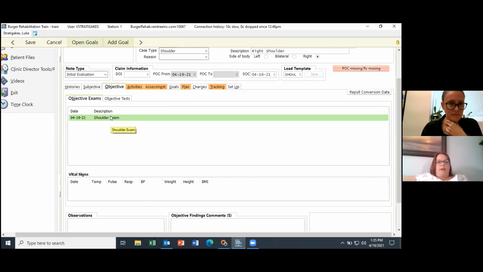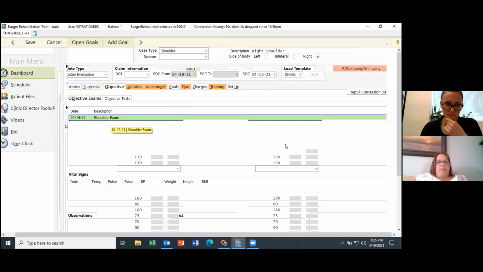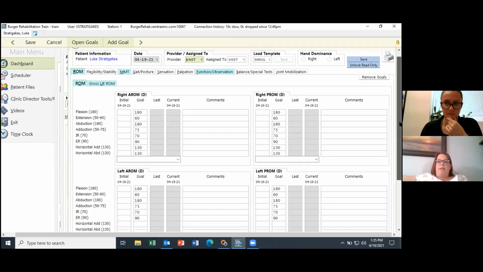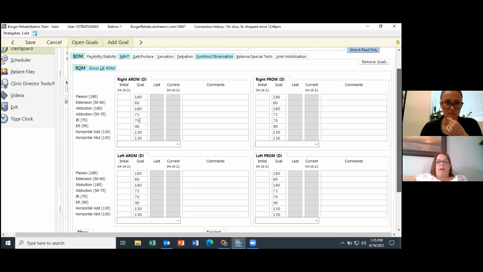So if you double click on that shoulder exam, now everything that's kind of common and normal to test on a shoulder patient will already come up on the screen. You'll see you have different tabs there at the top, range of motion versus gross upper extremity range of motion. There's flexibility, manual muscle testing, functional observations, all kinds of things there.